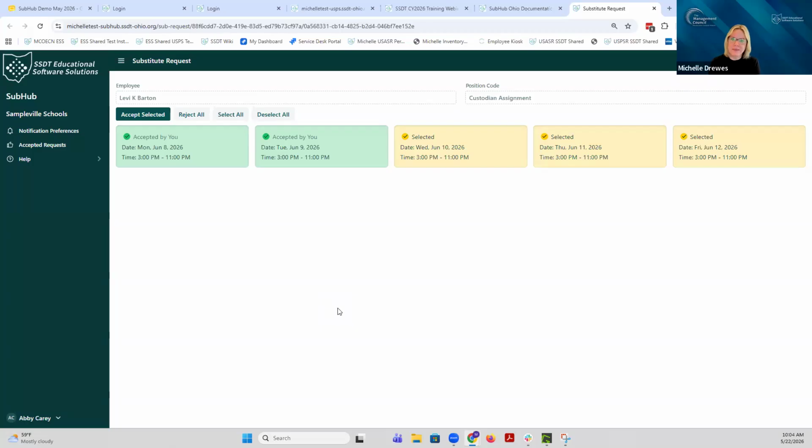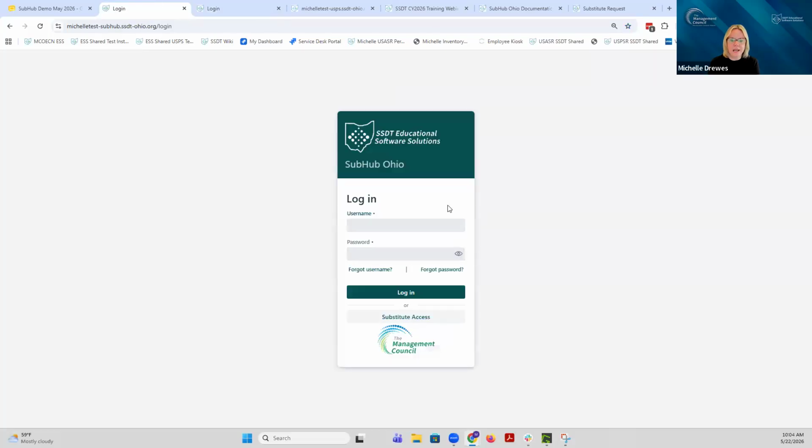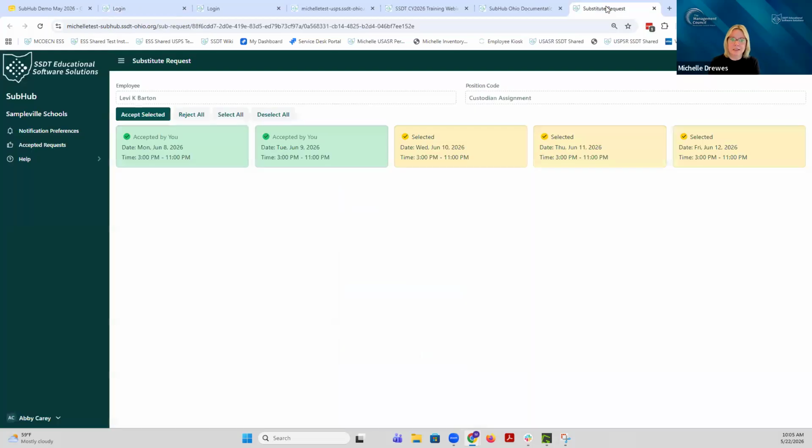So one thing that substitutes can do, instead of just clicking on the link in an email to access the open assignment or available assignments, is on the home page they have an option called substitute access that'll take them through the OTP verification again, but it'll allow them then to log in to SubHub to see their accepted requests.